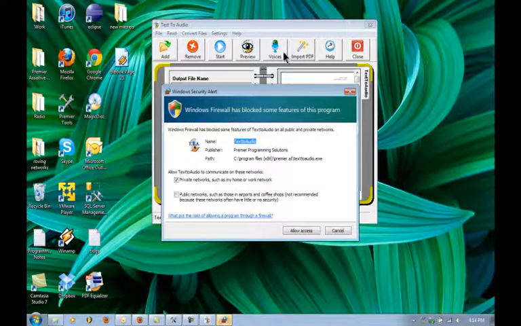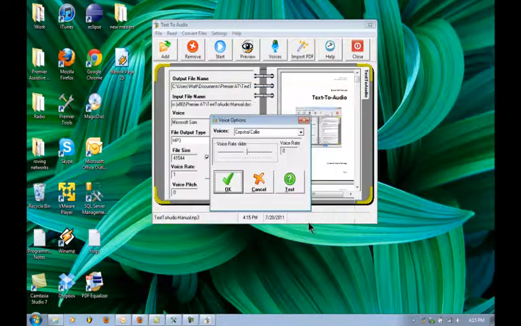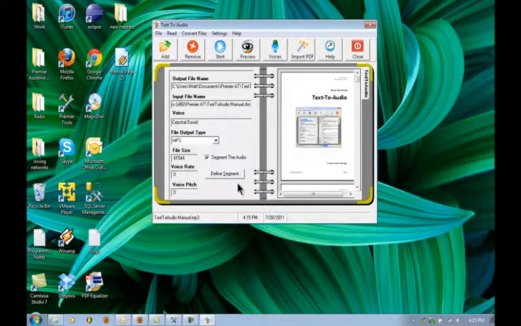And you will hear the voice announced here. We are going to allow the access. If ever you see a firewall menu pop up, you just want to allow it if it's referring to the voices. We'll allow that access. And we use Kepstrel David for a voice. And we'll say OK to that.